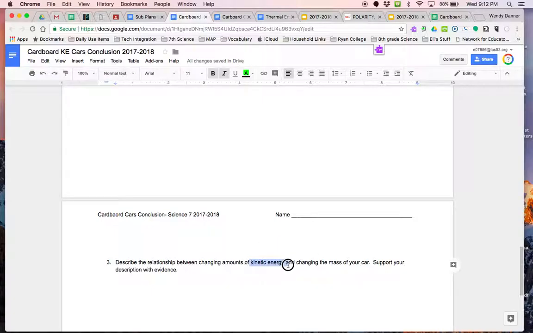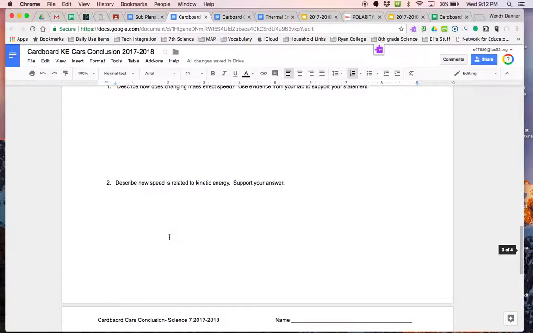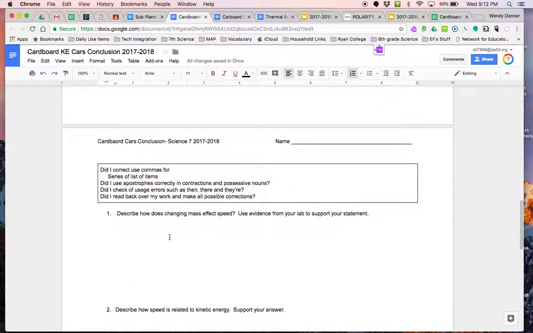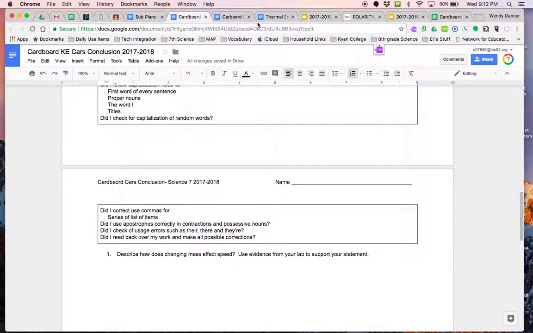So I'm looking for something here with kinetic energy for you to be able to tell me what it is. So going back to what we talked about with the last test, and how does that affect motion? Okay. It is possible for you to get a 4 on this, but right now I want you focusing on just getting this answered. All right.